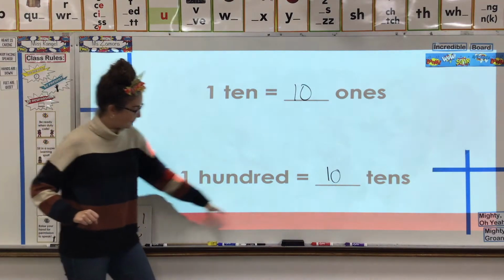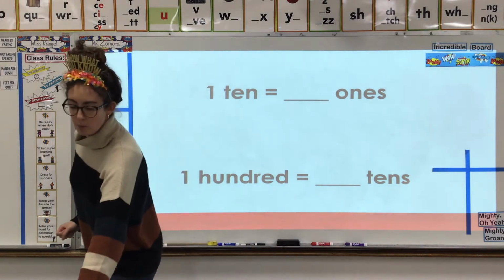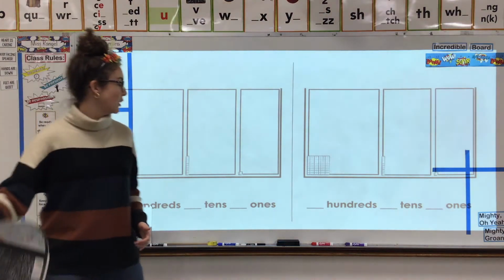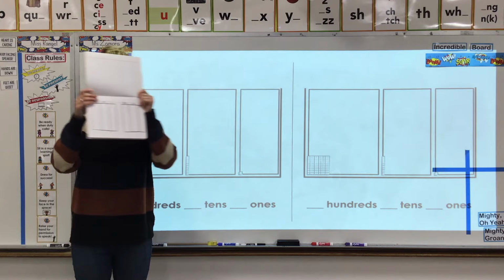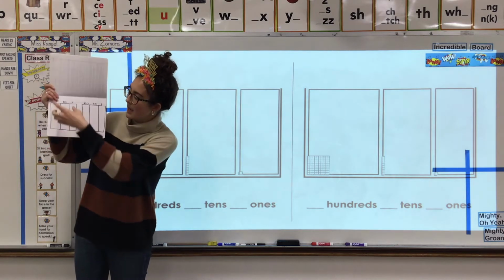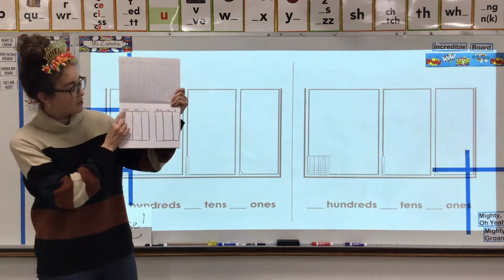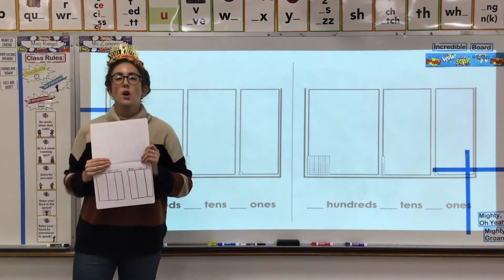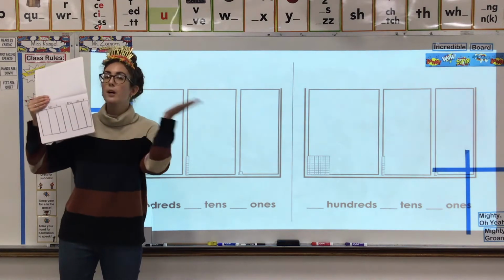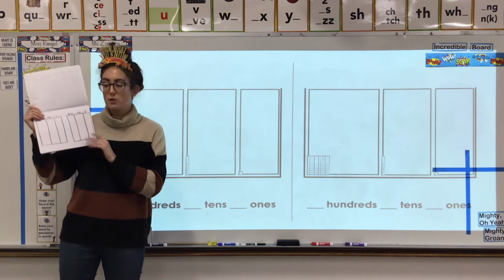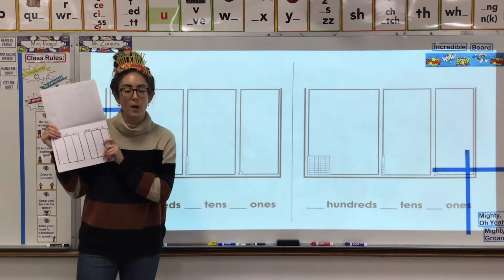So second grade, yesterday you had to draw a worksheet to work along with me that looked like this. And I need you to do the same thing today. It's going to look just like the one you drew yesterday, with the two charts next to each other, with a place that has hundreds, tens, and ones. So I want you to draw the exact same thing for me. Remember, it can be in your notebook or on a whiteboard. But I want you to draw the exact same thing to be ready to keep going on our awesome work.